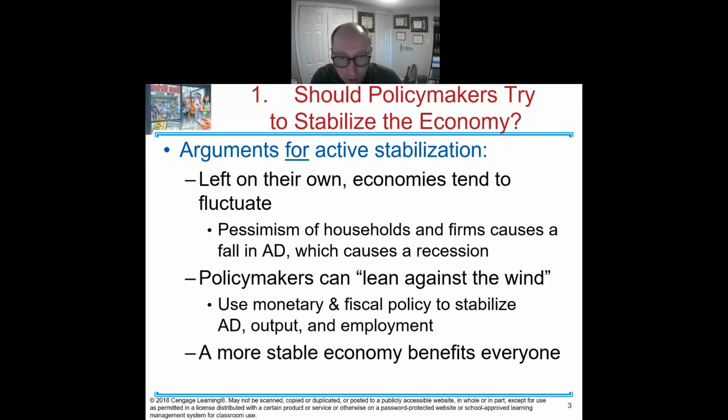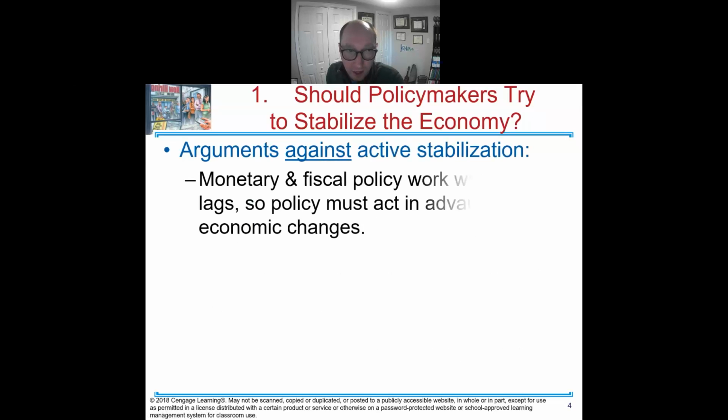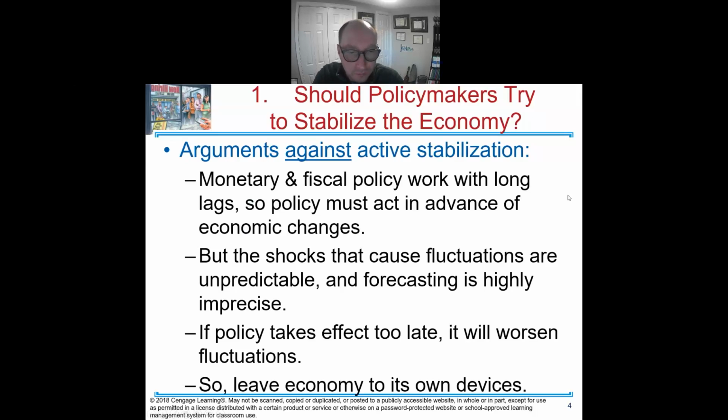Policies tend to try to stabilize the economy using monetary and fiscal policies to stabilize aggregate demand, output, and unemployment. Of course, stable economies are good for everyone involved, but there's always going to be some give and take within any economy. Some believe that the economy should be left alone through its own devices. But of course, if nothing's done, then it could get very bad and ultimately land on its face. Some fluctuations are unpredictable, forecasting is very difficult, and there's a lot of work to be done in this area.